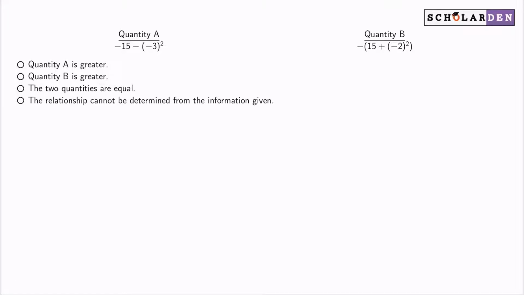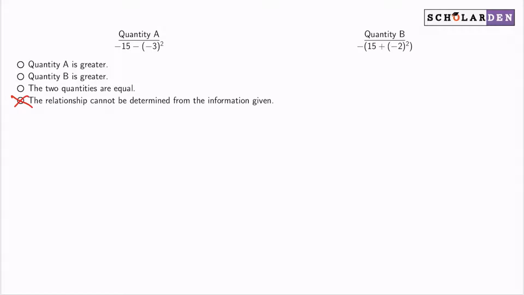Hey everybody. So we have a quantitative comparison question. So we have these two quantities and we want to compare them. Remember, it's always one is greater than the other, they're equal, or you just can't determine the relationship with the information given. So in this question, it's definitely not going to be D because we understand that we have solid numbers here and we can work this out.